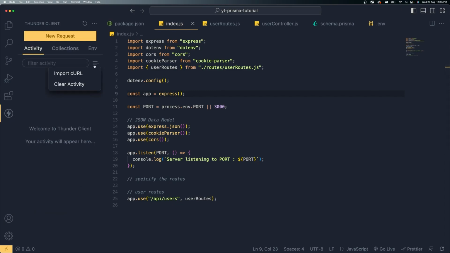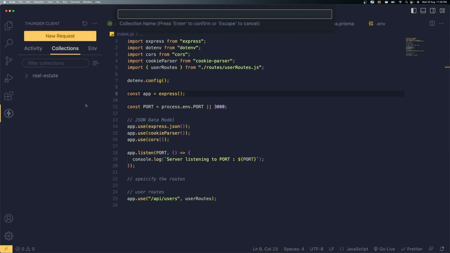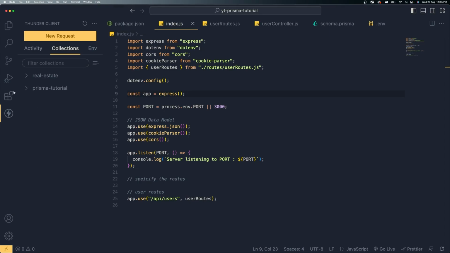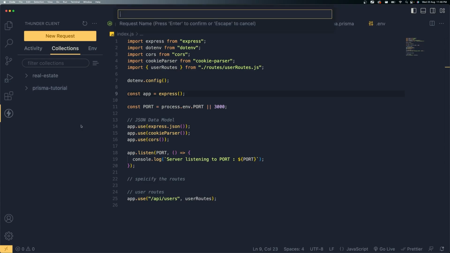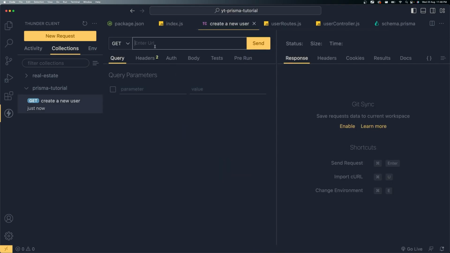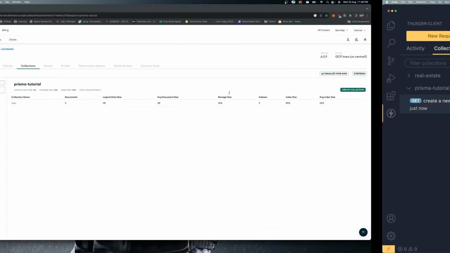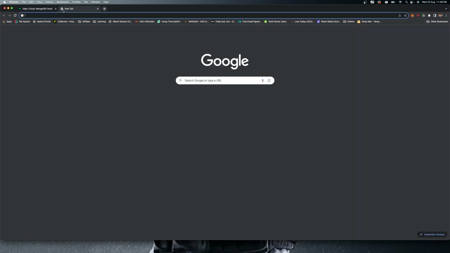All you have to do is go to the collections and create a new collection over here. So I'm just going to say this as the Prisma tutorial. So inside this Prisma tutorial, I'm going to create a new request called create a new user, right? So over here, all you have to do is to give the localhost URL.